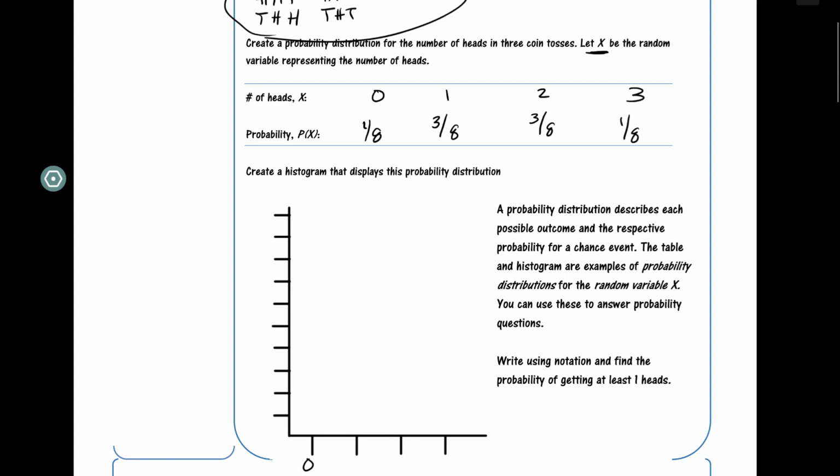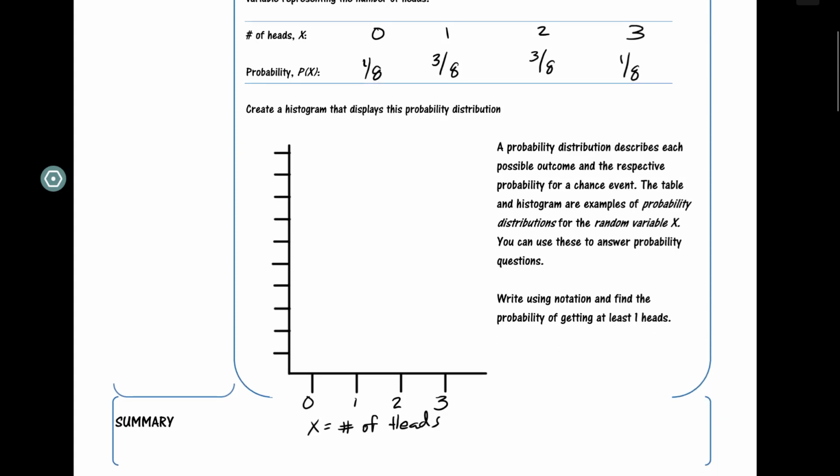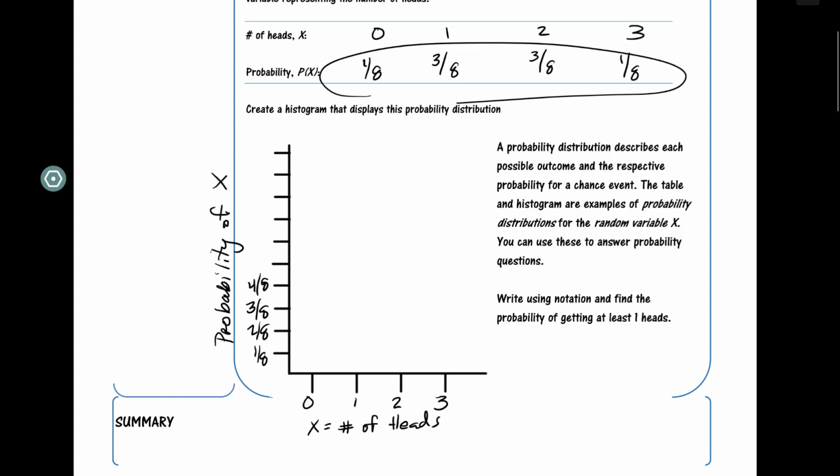And that means we have 0, 1, 2, or 3 heads, and that's going to represent the number of heads. So our random variable is going to go on the x-axis that we see here. Now, on the y-axis, we're going to include the probability, or the relative frequency. That's the probability of X. Now, you can display this any which way you want, as decimals, percentages, or as fractions. Since I have fractions here, I'm going to go ahead and write out the fractions and put this in place. Now, I only need to go up to 4 out of 8 because when I look over here, I only had exactly 3 out of 8 as my highest probability.